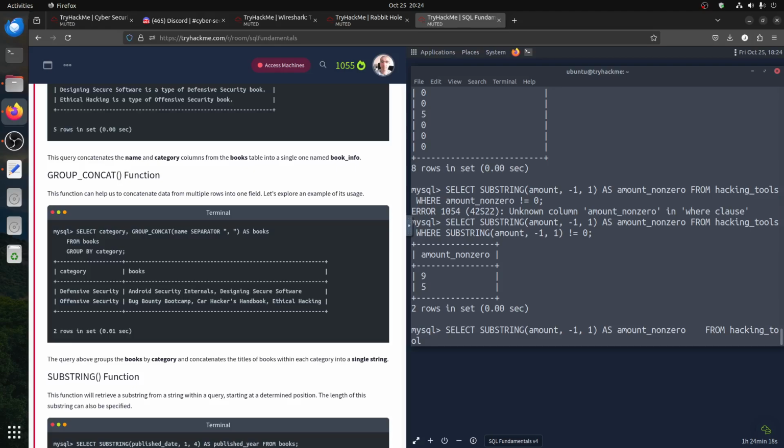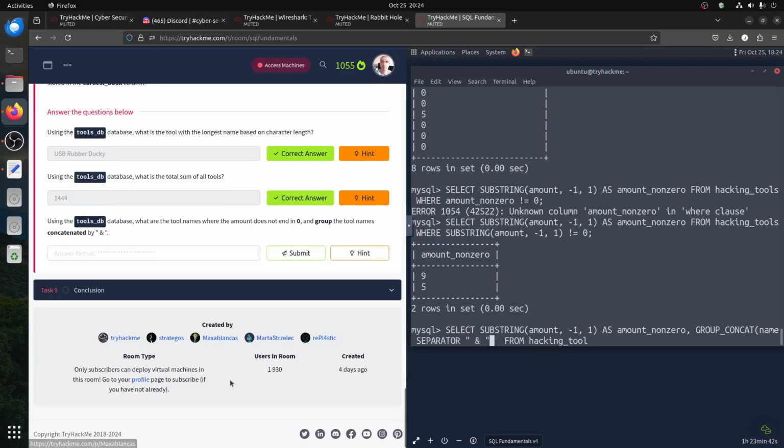Select as amount, then I can say group concat, and then what we want to concat is the name, and they tell us the separator is that little thing, the tildes or something. There's a space between them, they said. There's a space and there's a space.